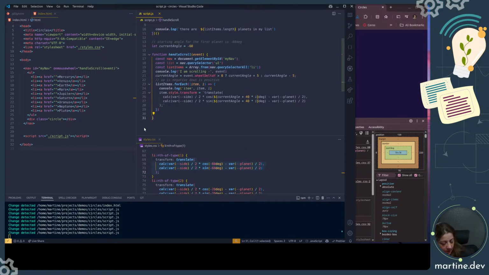Why? We're finding the item. The handle scroll is happening. Something's amiss.